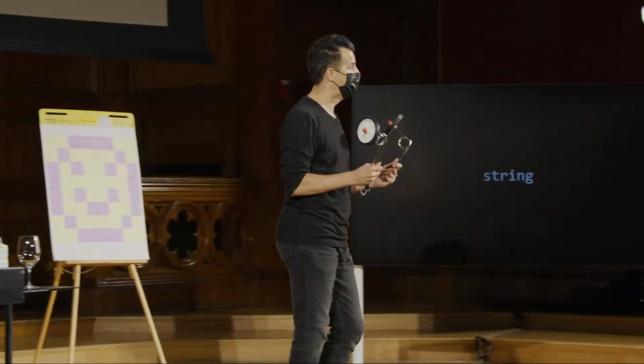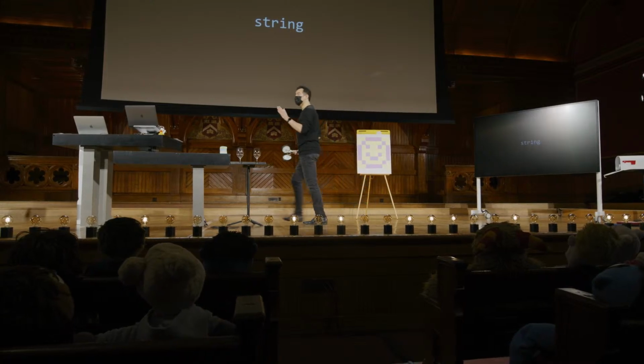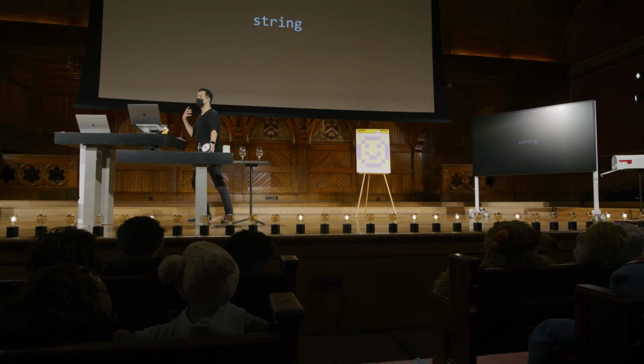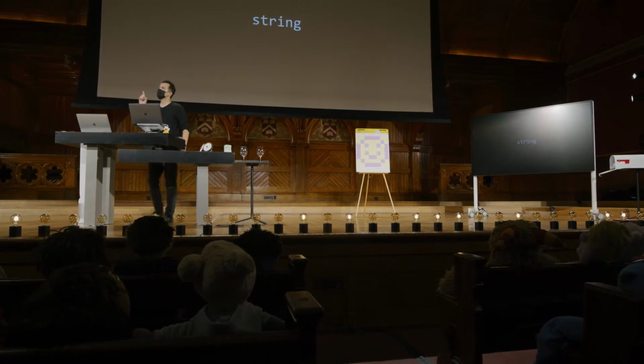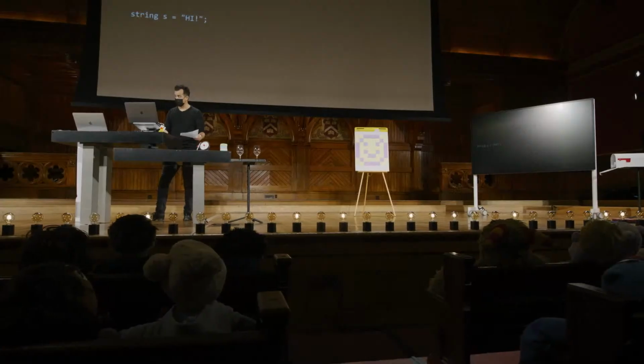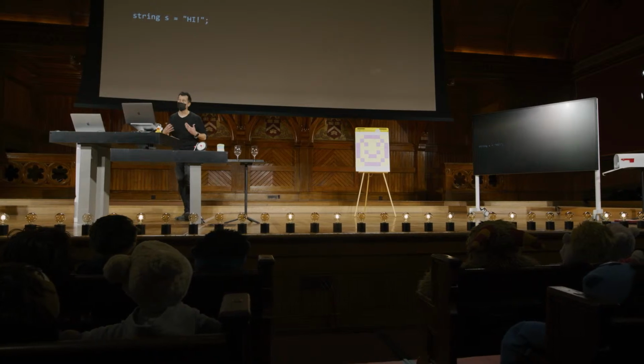The CS50 library, implemented in the form of the header file, cs50.h, we claim has had a bunch of things in it. Prototypes for getString, prototypes for getInt, and all of those other functions. But it turns out it also is what defines the word string in such a way that you all can use it these past several weeks. So let's take a look at an example of a string in use. Here, for instance, is a tiny bit of code that uses the word string, creating a variable called s, and then storing quote unquote hi exclamation point.